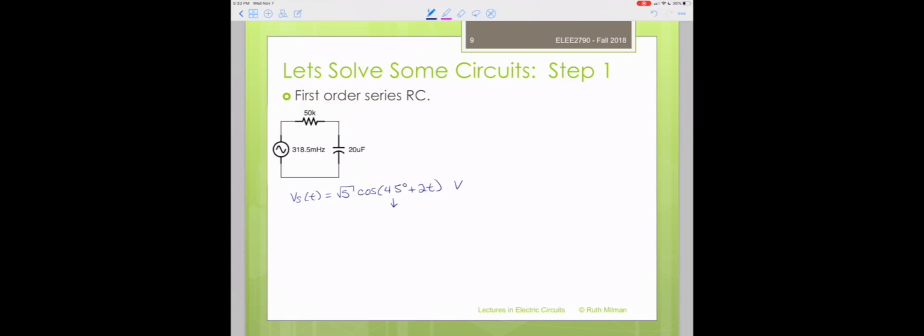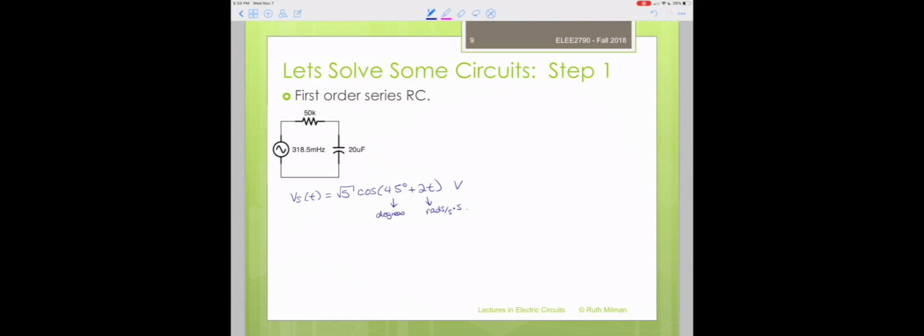Be very careful, this is in degrees, this is in radians per second times seconds, and if you actually take those numbers and plug them into your calculator directly, you're not going to get an answer that has any meaning in it because you've mixed the variables in there. Like I said last time, I'm not quite sure why the textbooks do this. It's very sloppy form, but it is the way that it's typically done in circuits textbooks, so I have left it in the same way for you.